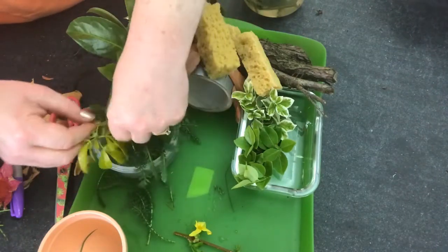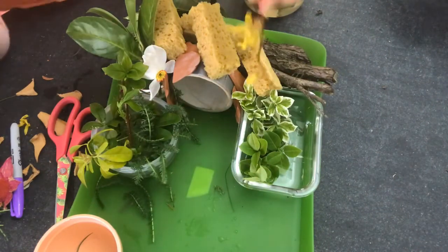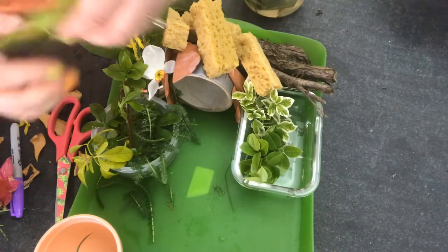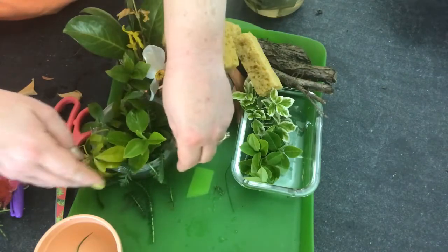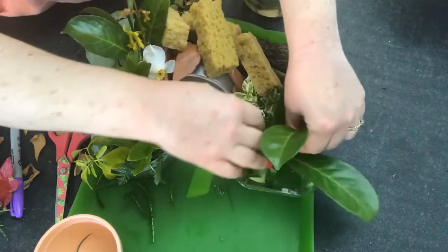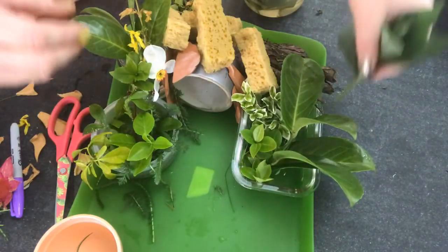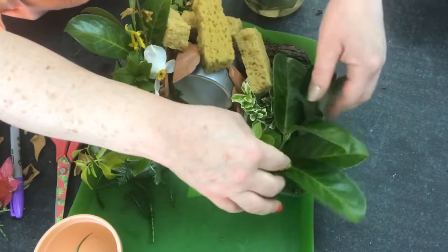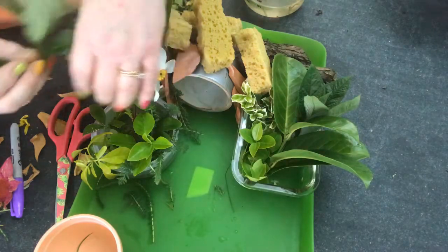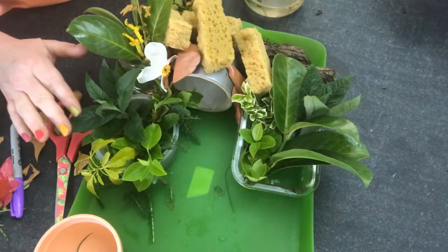So you can see, you can just have a play, see how things fit, where they work best. Those of you who know your plants, I've got forsythia flowering in the garden. Another bit of leaves over there, and I think over here we could do with a big leaf there, and maybe a bit of the forsythia just to plug that gap there. That's not the forsythia, sorry, that's the buddleia. And then we can pop that bit there too. So you see how it fills up quite quickly, quite easily.